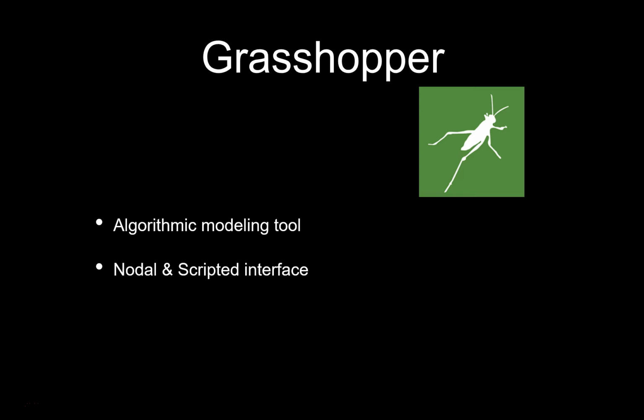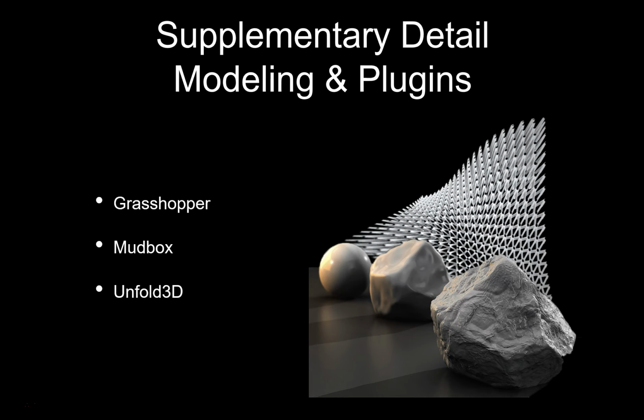anything where you plug one command into the next, that is a nodal interface. I believe you can also script with Grasshopper if you wish. Whatever floats your boat. Whatever your background is, you'll probably gravitate to one or the other. Personally, as a designer, I find visual nodal networks work the best. So again, you can see there that's a Grasshopper expression behind that complex 3D-looking pattern behind the rocks there.